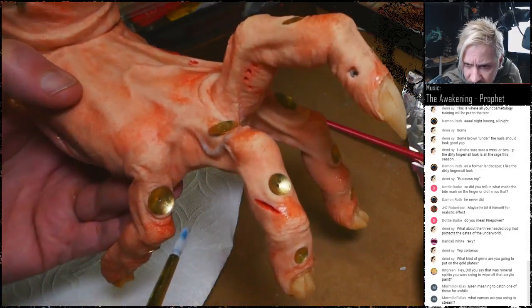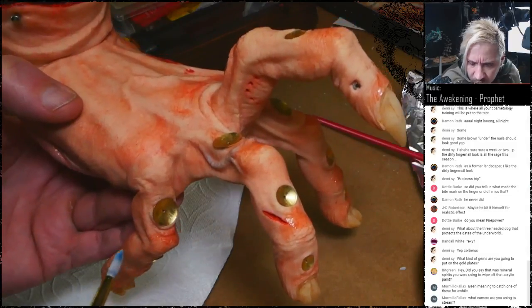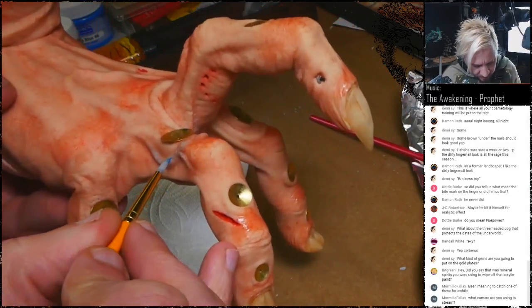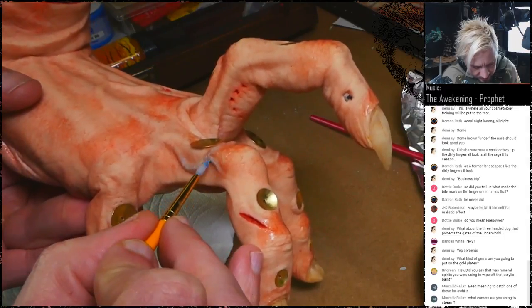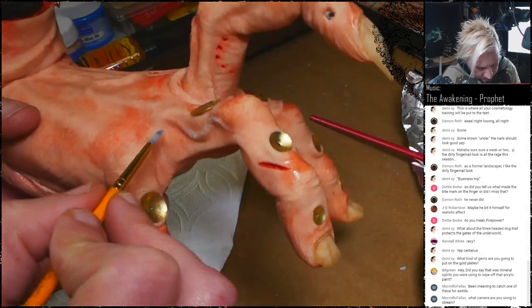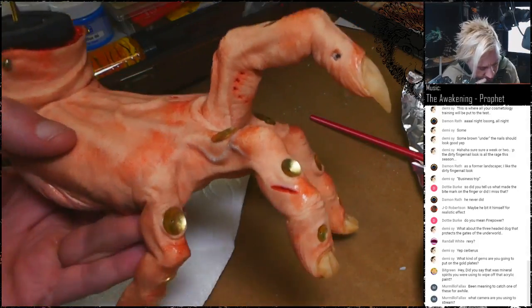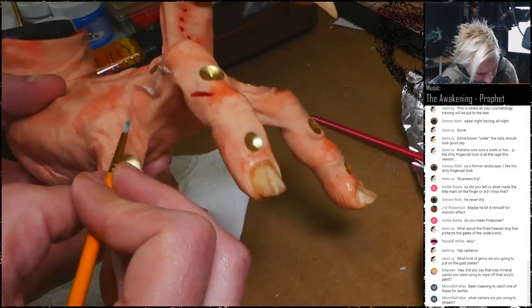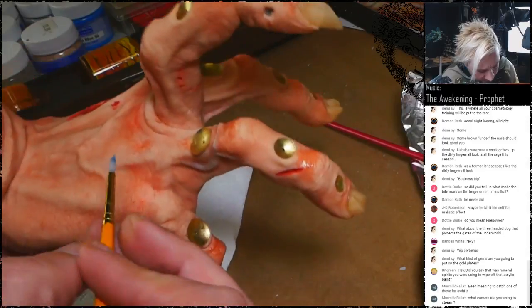Oh, Vic Green says, hey, did you say that was mineral spirits you're using to wipe off that acrylic paint? I did say mineral spirits, but this is not acrylic paint. This is a Genesis polymer-based paint. So this paint works like oil paints, except you can bake it to make it hard, or to dry it, essentially.